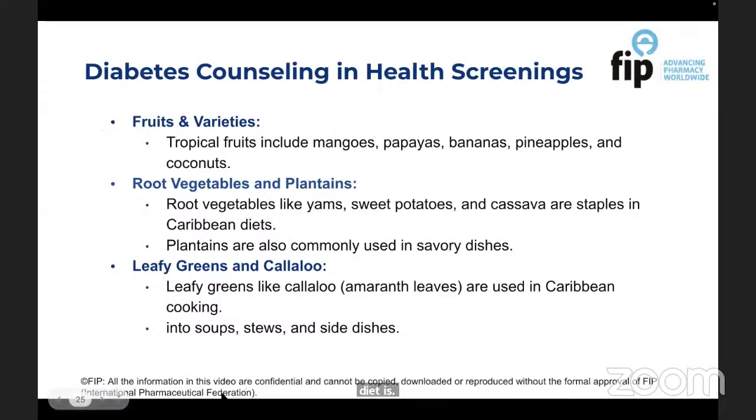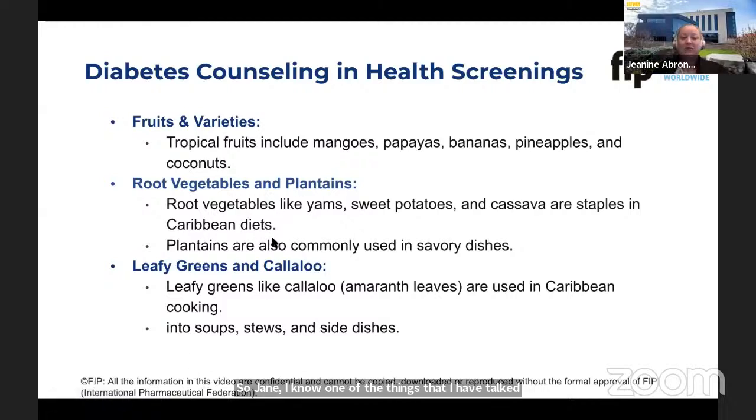So Jane, I know one of the things that I have talked about with you too is that at first we thought, as we were developing our partnerships, that some of the vegetables somebody was referring to were, again, leafy greens when we were using the term vegetables. And over time, we found that some of the varieties that they were referring to were really the root vegetables and the plantains. So while we were thinking that we were making some initial recommendations and counseling that were appropriate, and maybe some of the components of what we were saying were the right thing, the stews, the dishes, we needed to adapt to think about what that word choice means. So can you mention how you've changed in that over time?